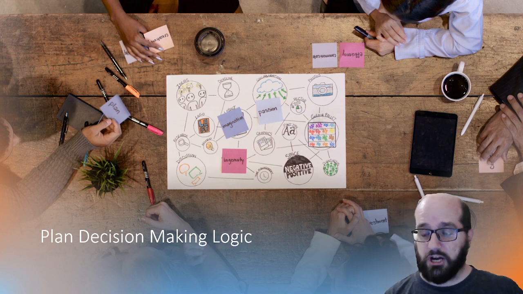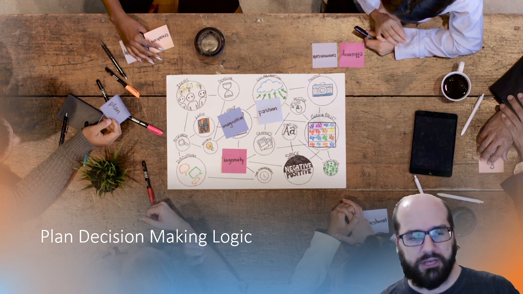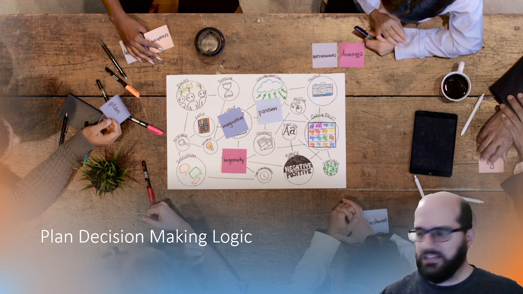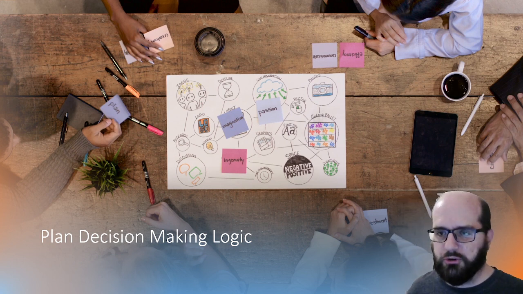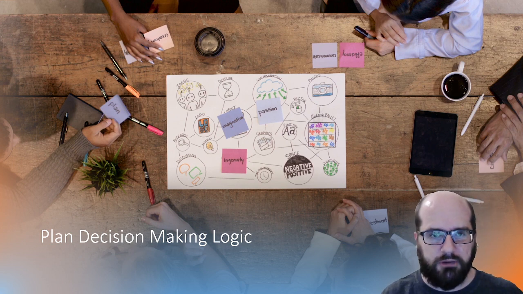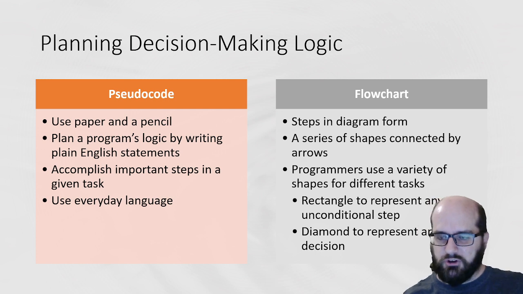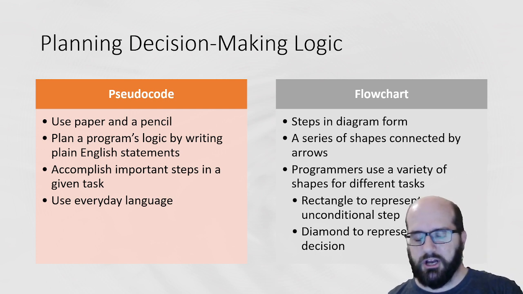We're going to talk about conditionals and how if statements work and how if elses work. And in doing so, we need to talk about planning, decision-making logic, and how algorithms flow within Java and in general. So let's talk about how to develop algorithms, and basically how to take the algorithm and transfer it from your mind to a computer program.